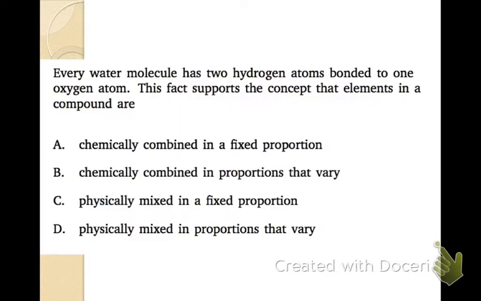The next question: every water molecule has 2 hydrogen atoms bonded to 1 oxygen atom. This fact supports the concept that elements in a compound are... So here we have to know what the definition of a compound is. For compounds, we know that they are chemically combined and in a fixed proportion. So A is our answer here.